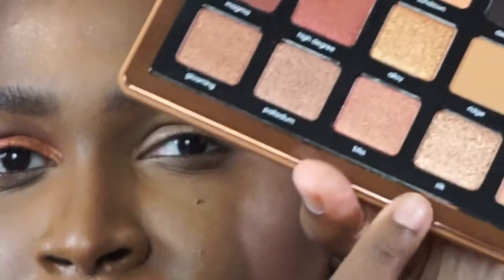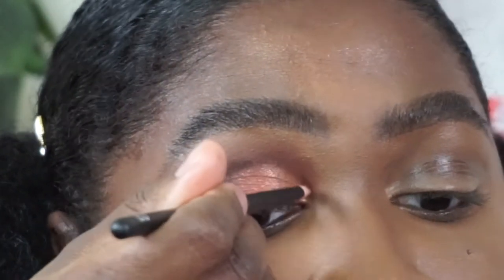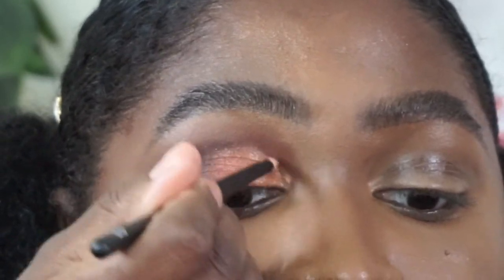A bit of an inner corner highlight. So the lightest color that I see that would work on me would be, I guess, Silk. It's still more of like a gold bronzy color though, but we'll go in with Silk. Using a Refer number 3, and we're gonna apply that right in the inner corner.